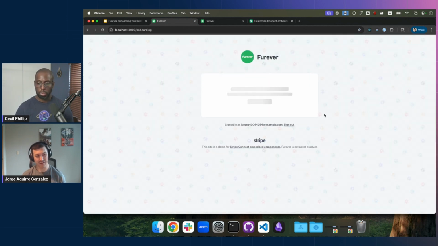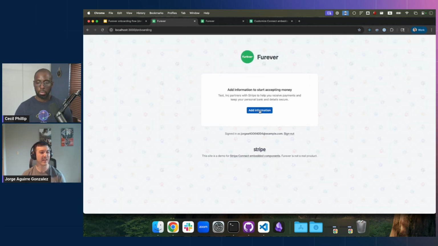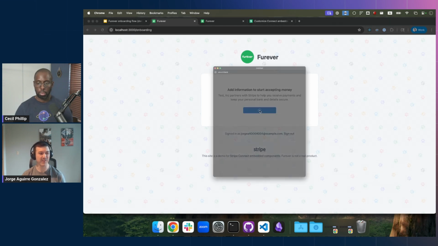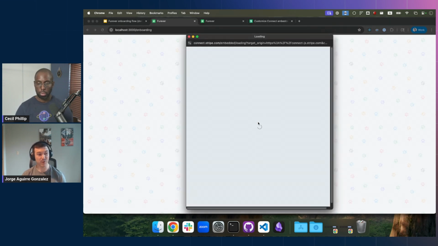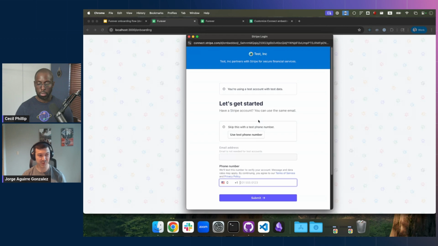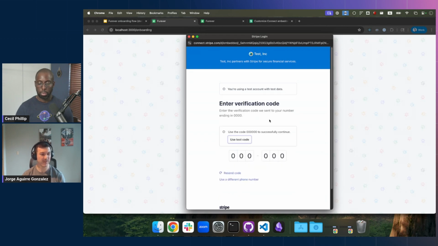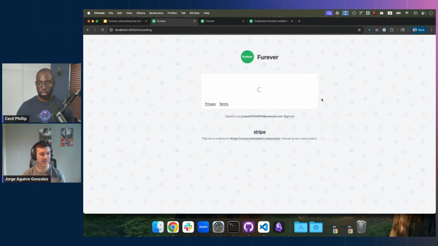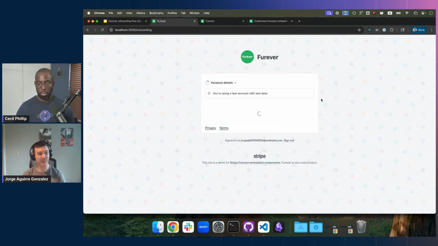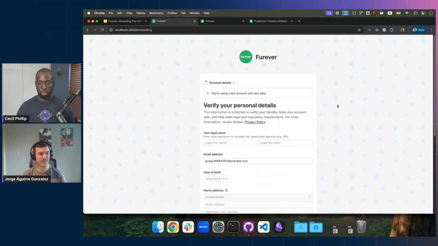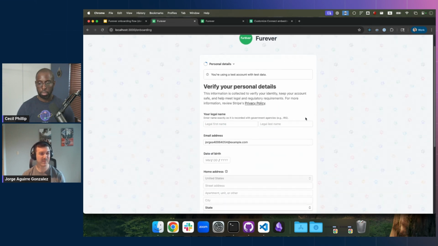An account got created, an account session got created, and now I'm seeing the embedded onboarding component in the page. I go through the Stripe user authentication step, which we'll talk about how we can remove this step shortly. So I authenticate with zeros again, since it's test mode. And now the KYC collection flow is embedded onto the page in Forever.